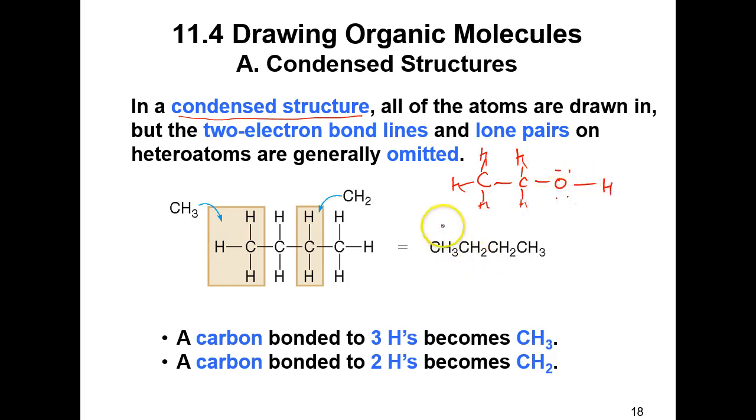So these are in full glory. A condensed form is where you see here I have a carbon with 3 hydrogens. So it's basically a CH3 group. This is a CH3 group, and it's attached to a CH2 group that's attached to another CH2 group that's attached to another CH3 group. So the carbon with however many hydrogens around it is a kind of group. So notice this is the condensed form, CH3, CH2, CH2, CH3.